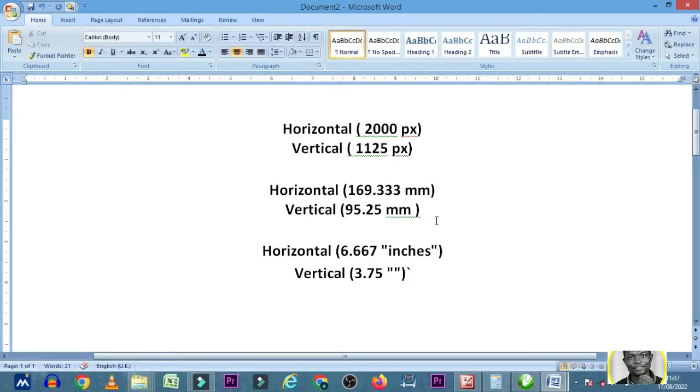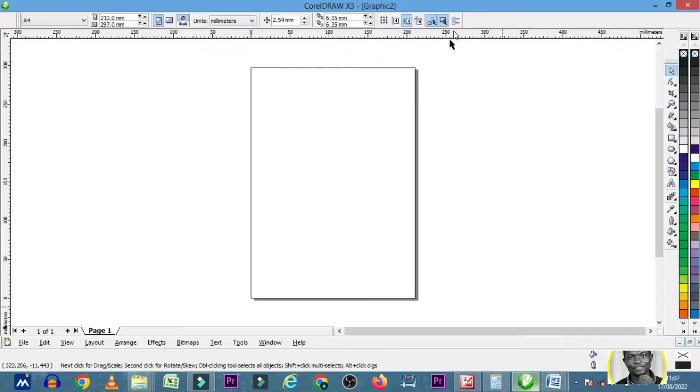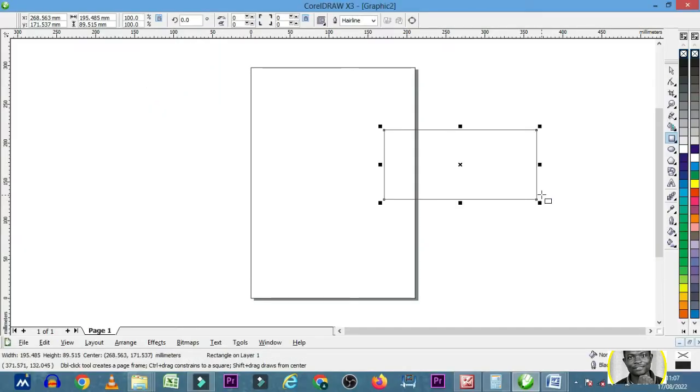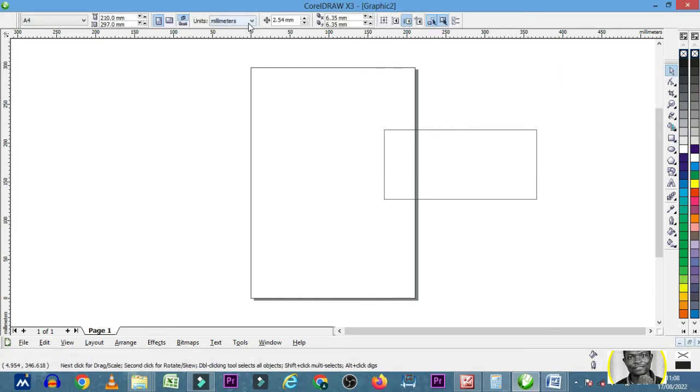So let's put it into practice, and just draw a rectangle with the rectangle tool. It may be big, it may be small. Here you are going to change it. You see it has been drawn, so click on this place on the other side of your screen, and you are going to change this place to pixel.